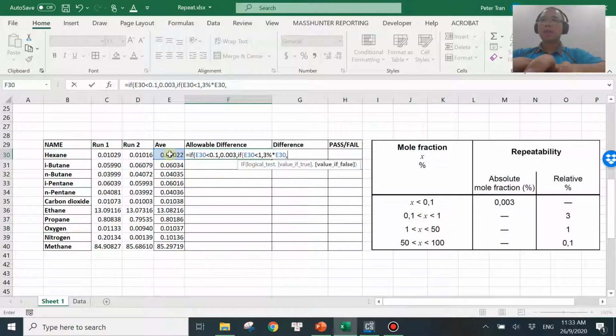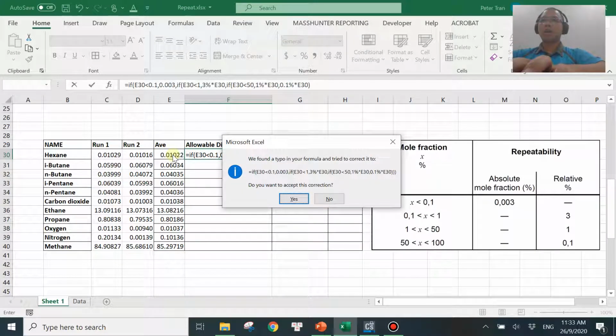Otherwise, there will be another if: if the average is less than 50, then we get 1%, so 1% times average. Otherwise, the last case is 0.1%, so that will be 0.1% times average. There you go, that would be the allowable difference.